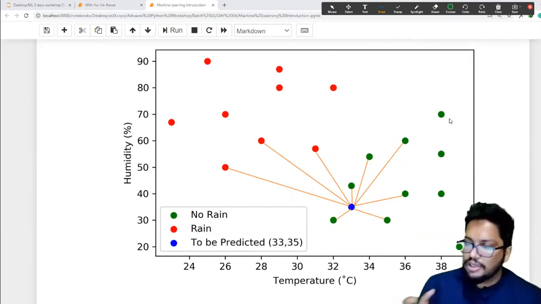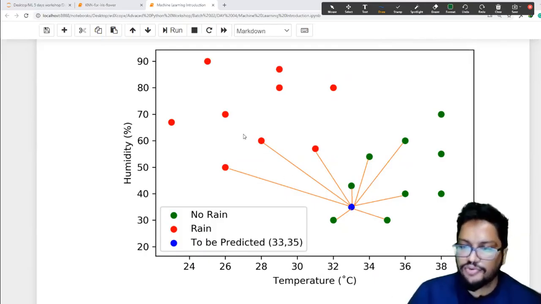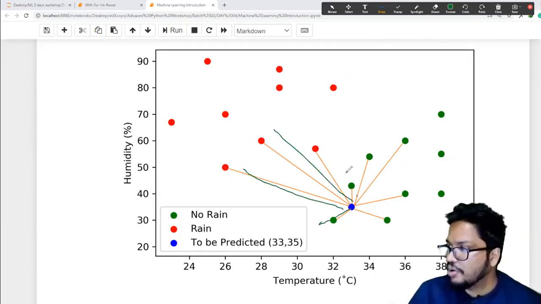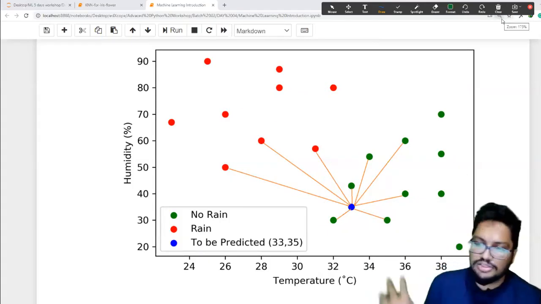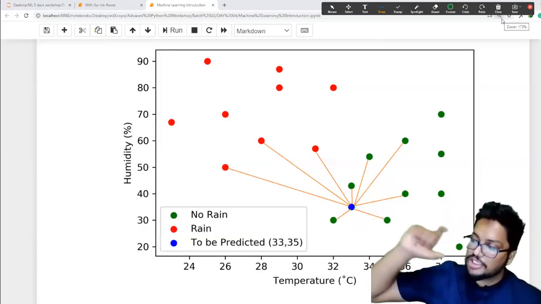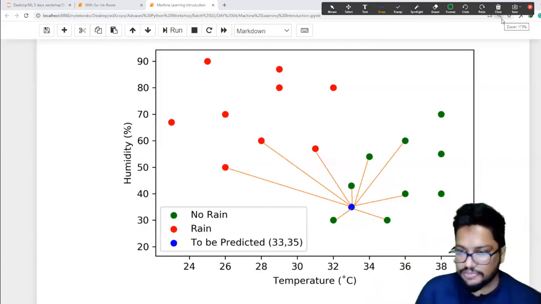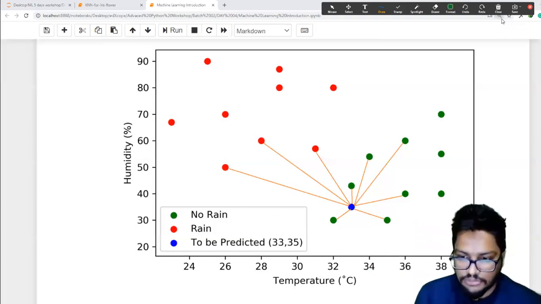You are going to measure the distance from the data to be predicted to all the training data points, from this blue color point. Then out of all those distances, the minimum distance will be selected, and the corresponding data point for that minimum distance will be the prediction. The label of that data point will be the prediction, right?